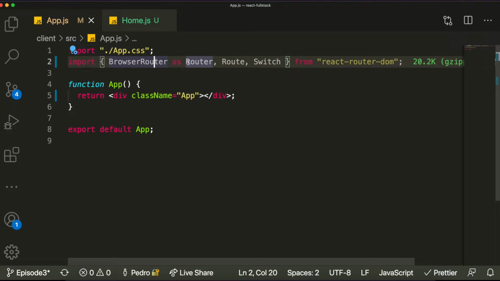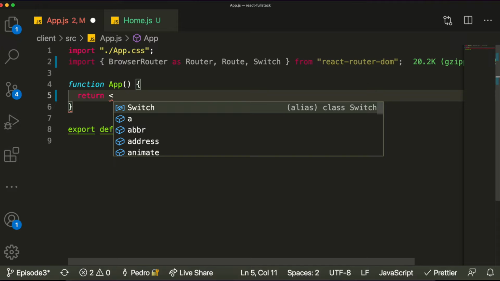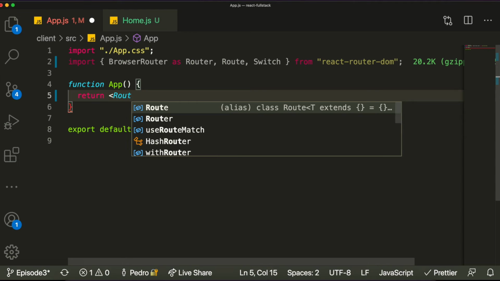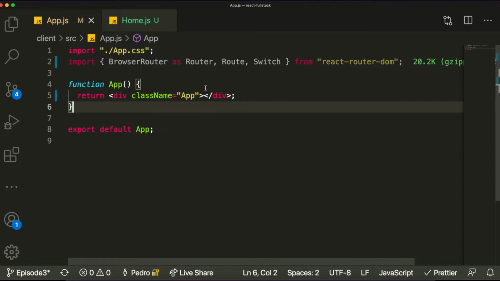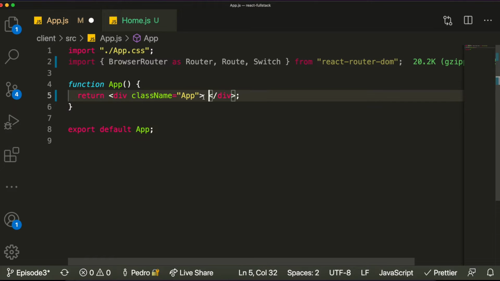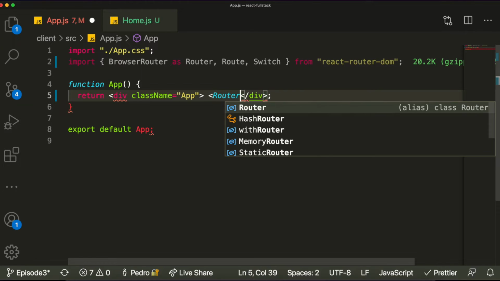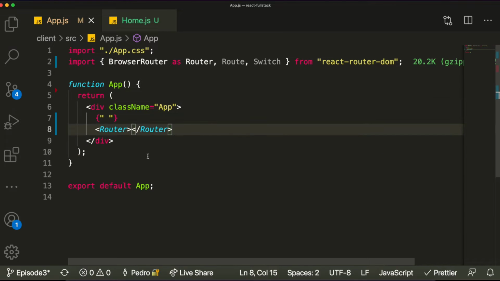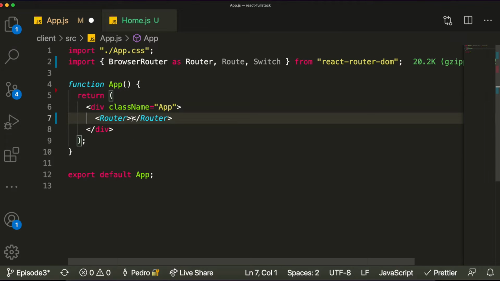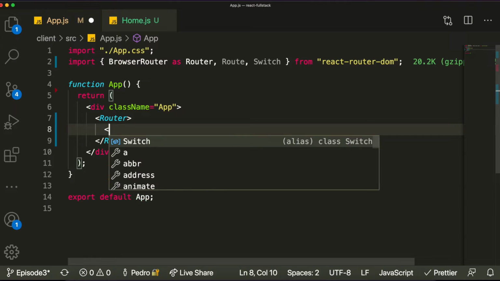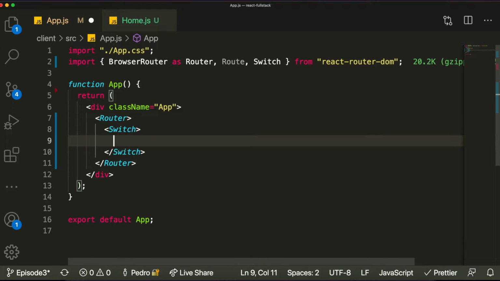So in React Router DOM, if we want to set up our routes, all we have to do is, I'm going to delete this over here, and we just need to wrap everything with a Router like this. Actually, I'll just do this inside of the div containing the app, right? And I'll just come over here and say Router like this, and I'm going to save this, and inside of here we're going to put a Switch tag like this, and just wrap all of the routes we want to have with this.